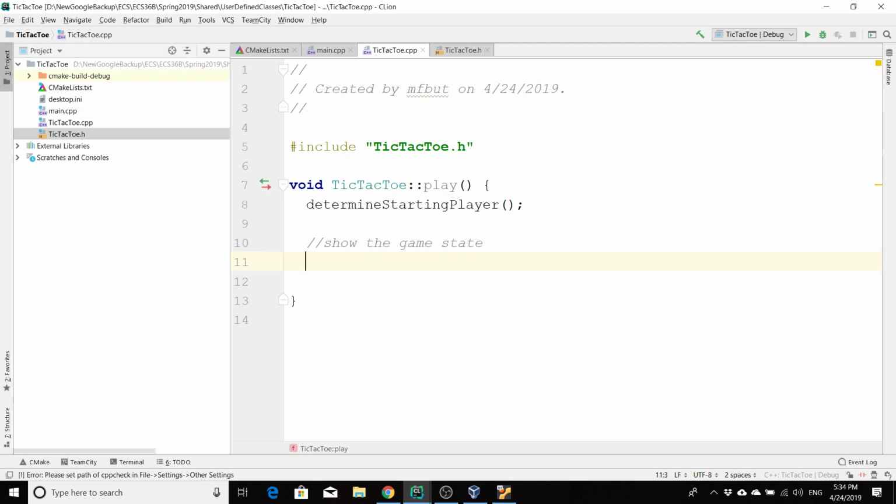So one of the things that we've already assumed preemptively is that we've already created the board, which is what's going to happen in our constructors, right? So now we're going to determine who's going to be first. Do you want to go first? Your name is Dominic. Do you want to go first or do you want to go second? First. So we ran our determine starting player. So Dominic is going to go first.